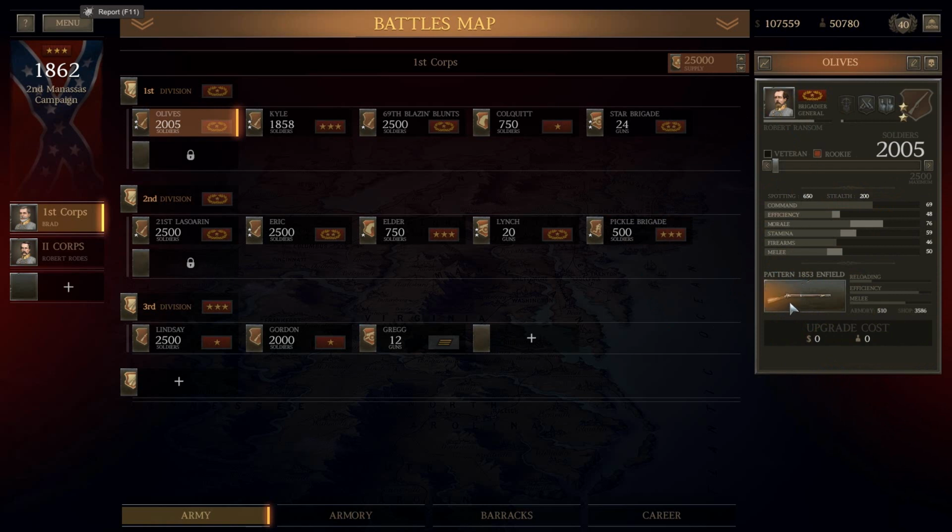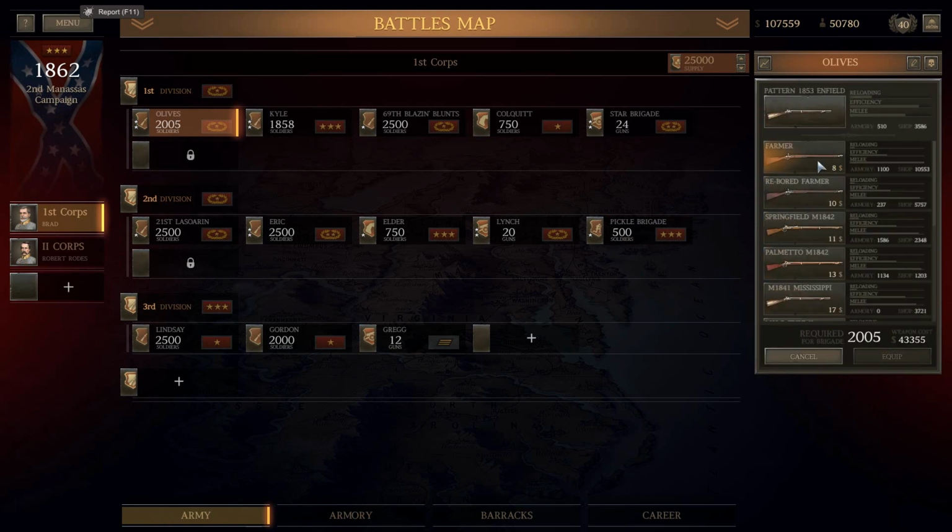Armies are also customized by their weapon choice, the equipment you equip them with. For example, right now the Olives Division has Pattern 1853 Enfields, a very good gun from what I've seen so far in terms of how it's performed. But they're a little harder to get than, say, farmer rifles. Farmer rifles are bad, but they're great at melee. So these are the rifles you want if you just want to send your dudes charging in with wild abandon. You've got all sorts of rifles to choose from for infantry divisions alone, and this isn't even half of them. These are just the ones available right now.